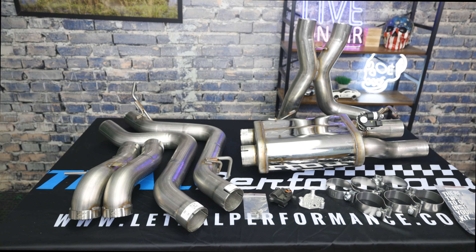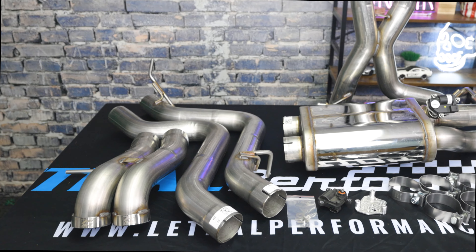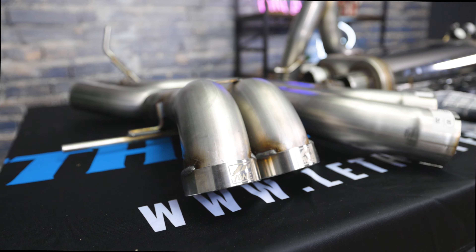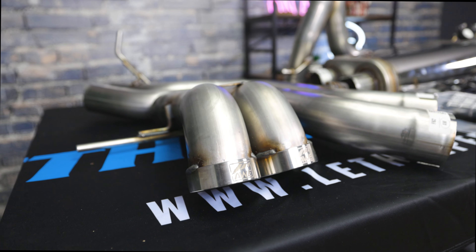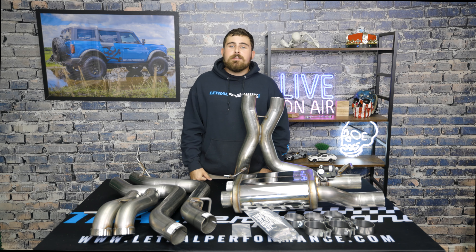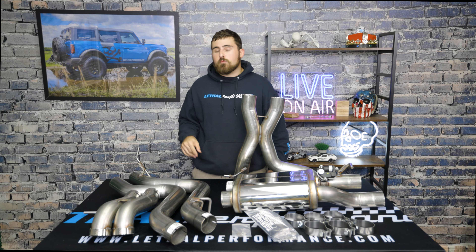Next up, we have some of these over-axle pipes, which are going to connect from the back side of the muffler, over the axle, and to the bash guard here, which hooks up with clamps. This is a no-welding system, making for a super clean and easy install — something you can do in your driveway with some jacks or jack stands. AWE has gone the extra mile with their bash guard by installing extra rings around it for added strength.